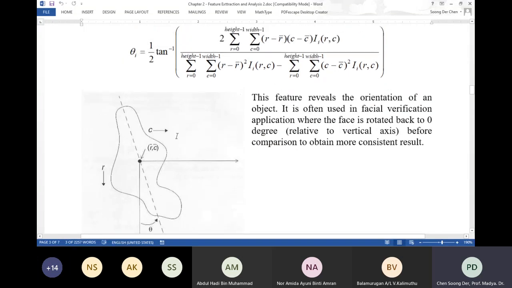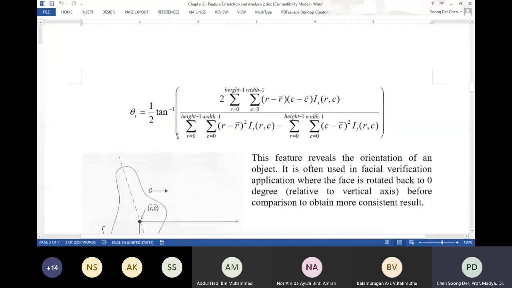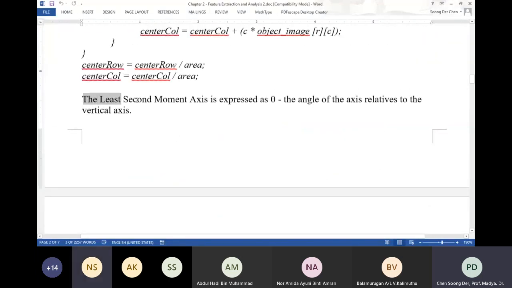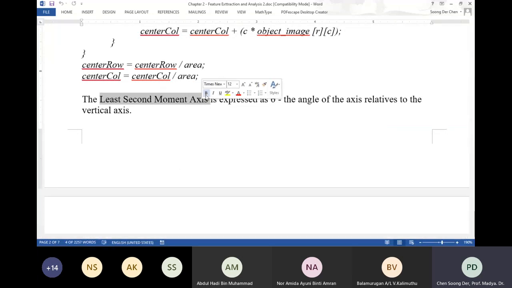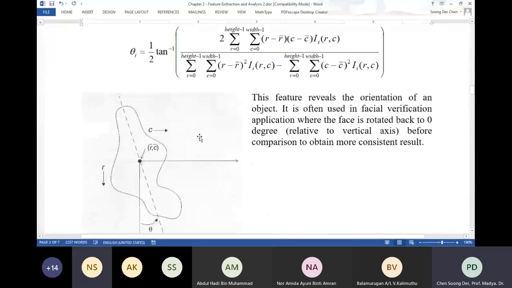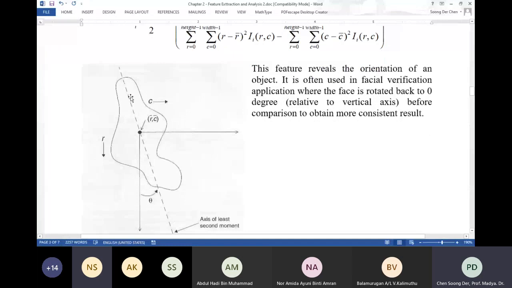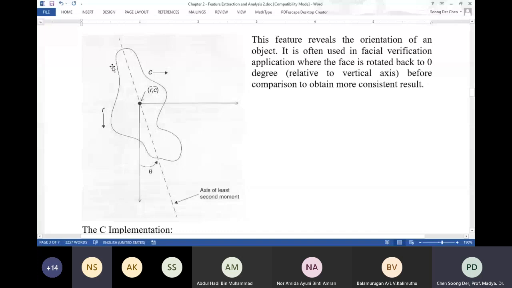Yang ini basically they try to, ini adalah apa? Least second moment axis. Okay, so this axis is basically expressed in the angle from your vertical axis, in a counterclockwise. So it basically tells you the orientation of the image.